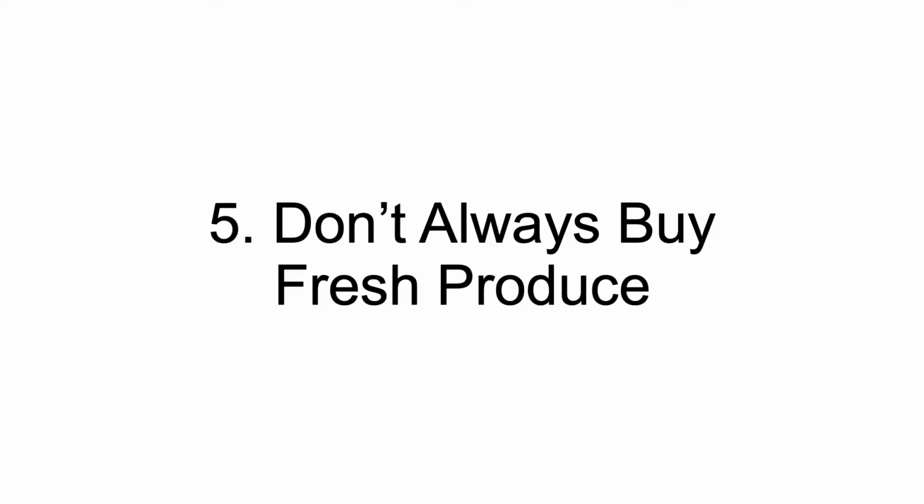And also the next one, on the topic of produce, actually, I would say don't always buy fresh produce. Listen, I go through these seasons when I'm like, I'm going to be eating clean, I'm going to be eating healthy, I'm going to be so good. And I buy all these packet salads. The week comes, maybe 2-3 days into the week, I still haven't had my salad. My husband's like, are you not going to eat these salads that you bought? I'm like, I'm going to eat it. 5-6 days into the week, I still haven't eaten it.